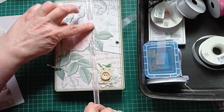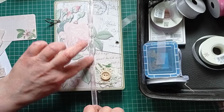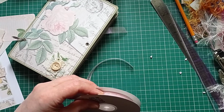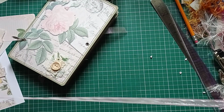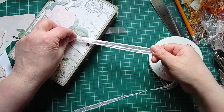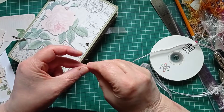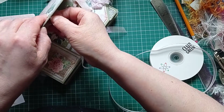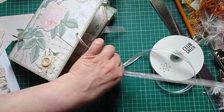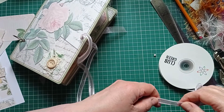Yeah, it's the pink, it's organza and satin ribbon with little silver thread running through it, and I think it's really pretty. And because I'm going to use this one doubled up, I want a thinner ribbon, if you get my meaning. So I'm going to thread it through, and then I'm just going to decide how long I want this. I want it yay long.